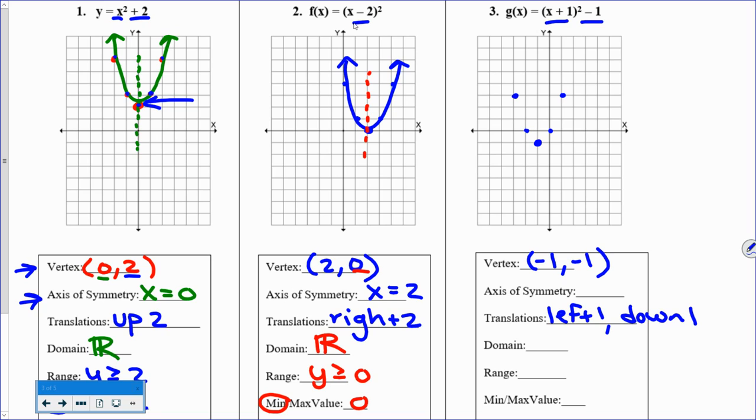But just like in our last unit, you will graph it on Math Excel, but you will also eventually be tested to graph by hand. So I'm asking you still to try plotting these points. All right, axis of symmetry, x equals -1, goes through the x coordinate of your vertex. All real numbers for domain. Range y must be greater than or equal to my lowest y value, which is -1. So that is the minimum value.